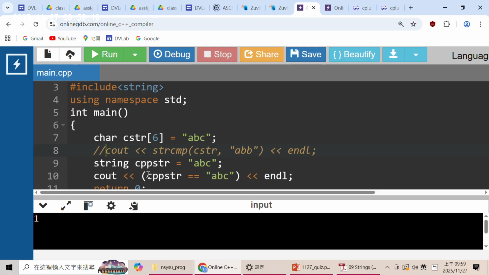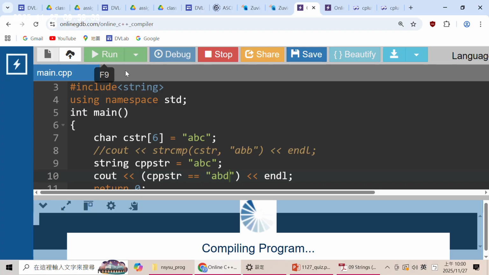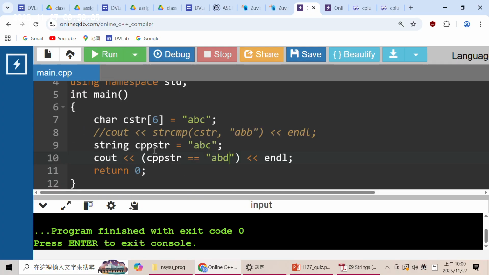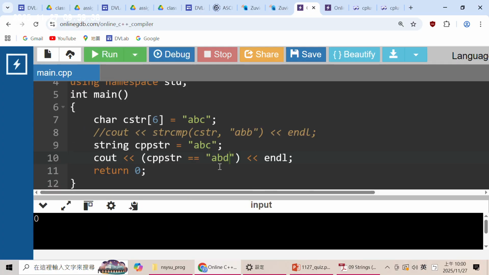So here we compare CPP str with the C string, and they are the same. So this equality operator returns 1. And if you modify the C string, and this time the two are different, the equality operator generates 0. So you see, for C++ string, it is more intuitive to use because it directly supports the assignment operator and the equality operator.